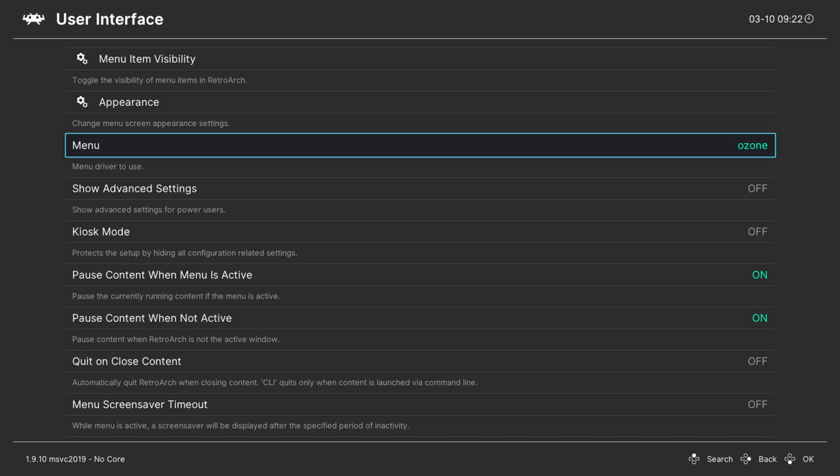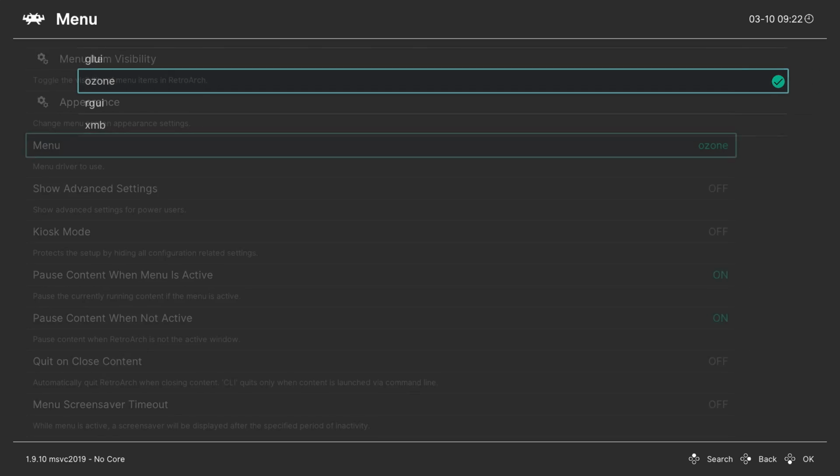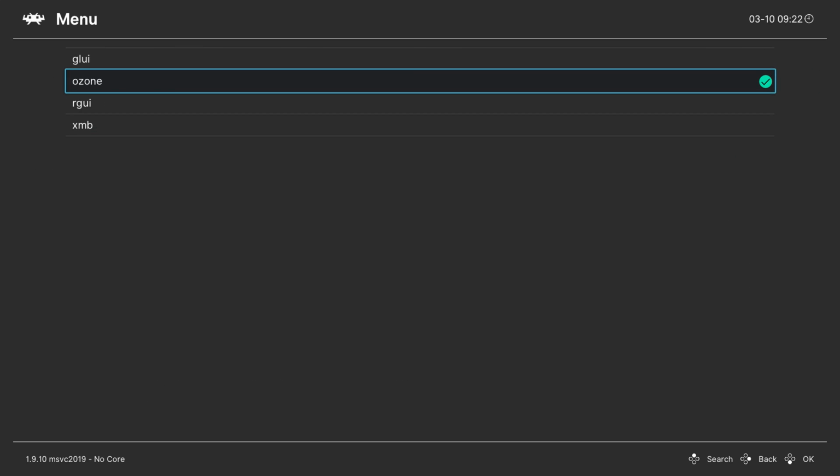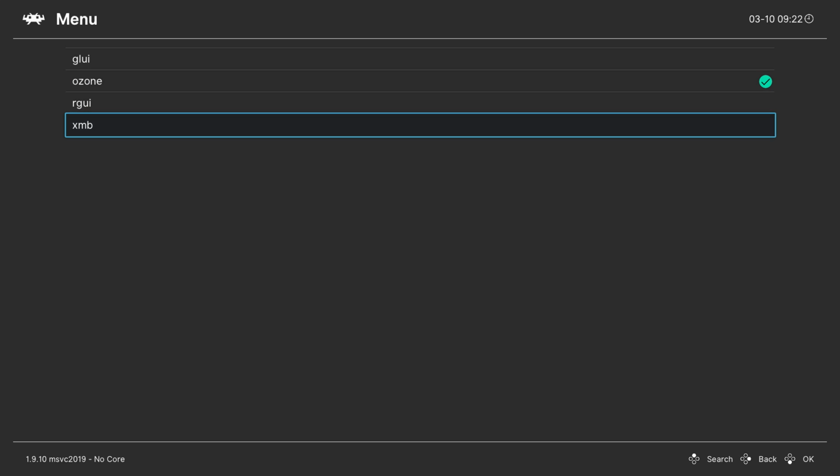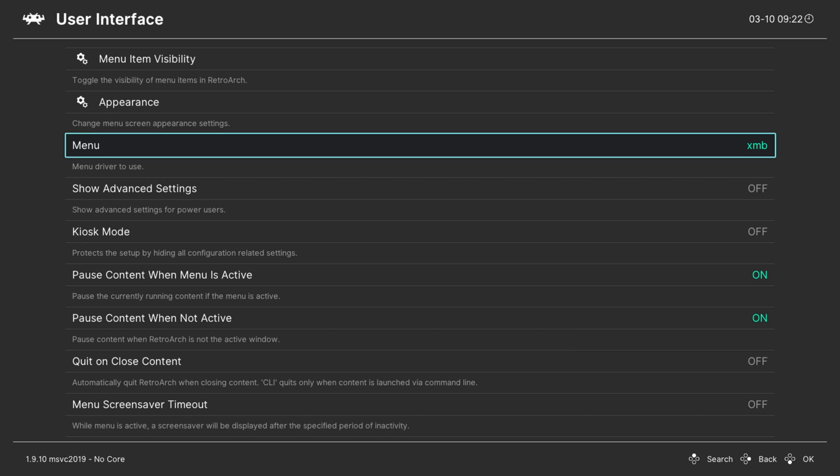And here we're going to be scrolling down again until we see the menu option here. By default, in the newer versions of Retroarch, I believe 1.9.4 and above, we'll have this menu option right here. If we click the A button to open this up, here we'll have a couple of different options. By default, it'll be set to Ozone. However, if you'd like to go back to the old PS3 style, you can feel free to select XMB, and here we will select this.